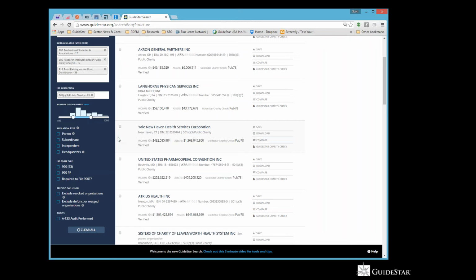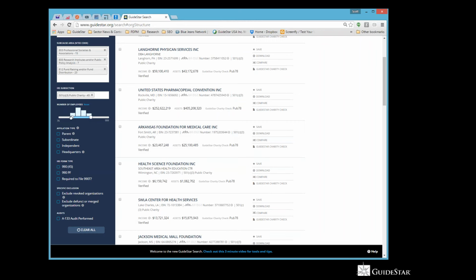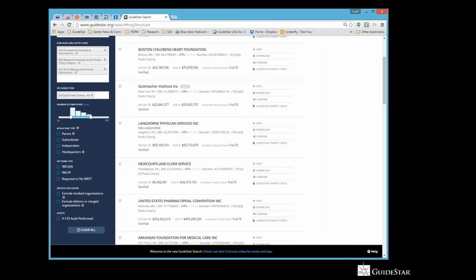One thing to note here is that you can use these slider bars if you want to, but this interface is very flexible, and it also allows you to enter discrete values merely by hovering over. And one other handy feature is that if you don't feel like typing all of the zeros, you can enter a K for thousands, an M for millions, and a B for billions. We'll get into a little bit more of that when we start looking at the financial filters. But again, right here, let's just put in 1K, and you can see it automatically makes that 1,000.